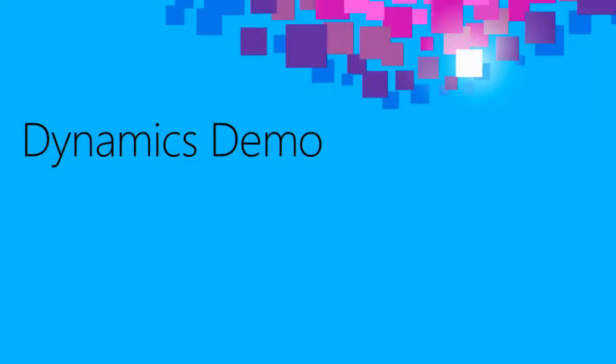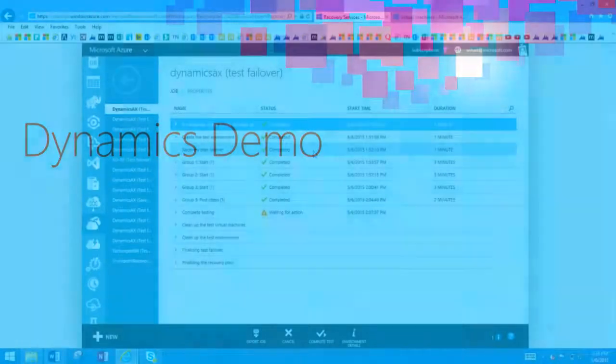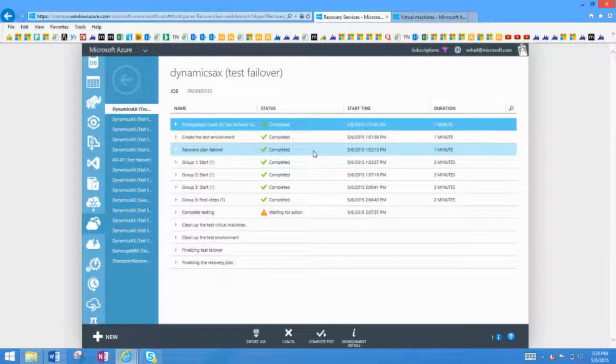All right, thanks, Deke. So let's go ahead and go back in. Hopefully I hit the right number. There we go. So this is the screen I kicked off. You've now seen it's gone through and it's shown you every step that it's gone through. It created the test environment, recovery plan, failover initiated. Then we went through the three groups. Remember, that was the SQL, the AOS, and the client. Those are the three that we had. And then we had the post step. Remember, there was that RDP step that we had in terms of the script. So it's gone through all those.